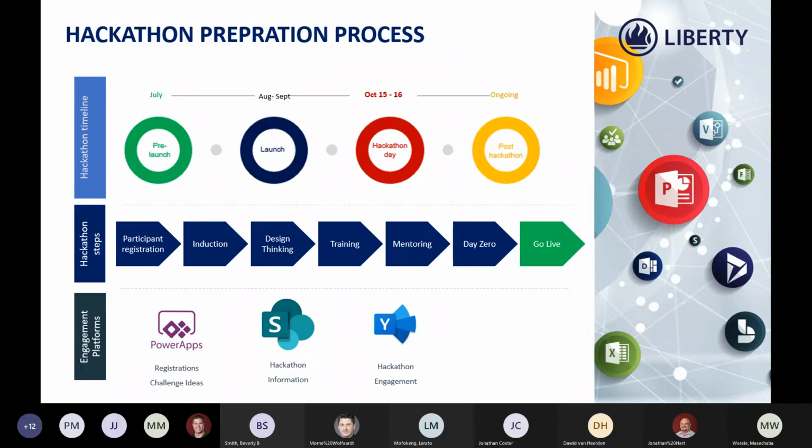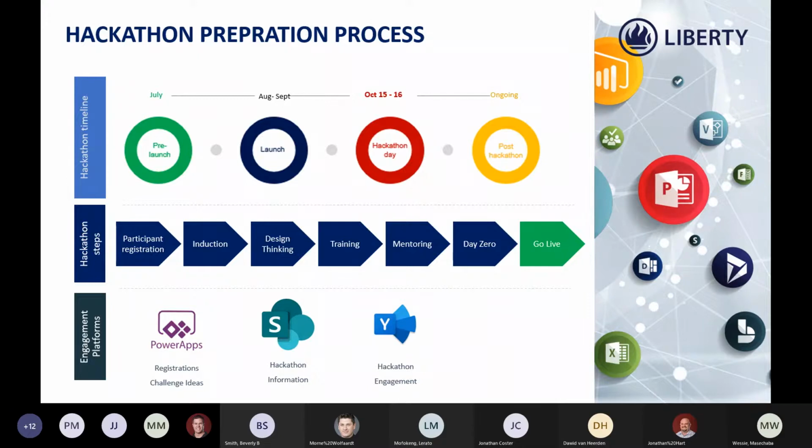Mentorship sessions were very, very important because this is where our guys were able to truly engage, get their hands dirty post the training. And our mentorship sessions happened with BUI and Standard Bank, and they were quite hands-on, basically. And then came Go Live, and we went live with the hackathon, and I'll speak to it later.